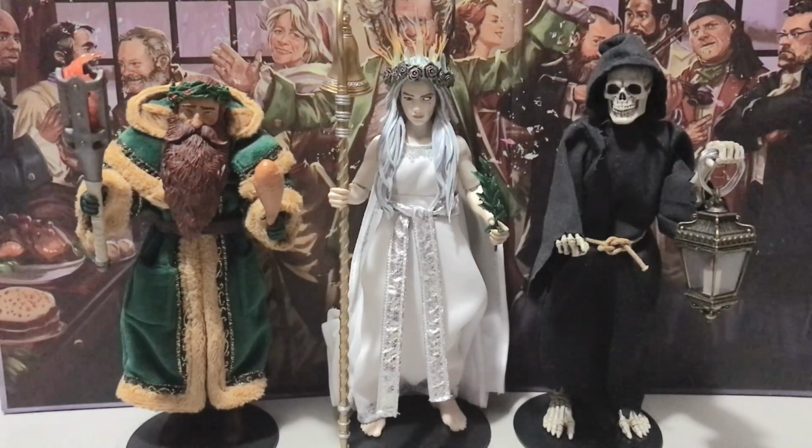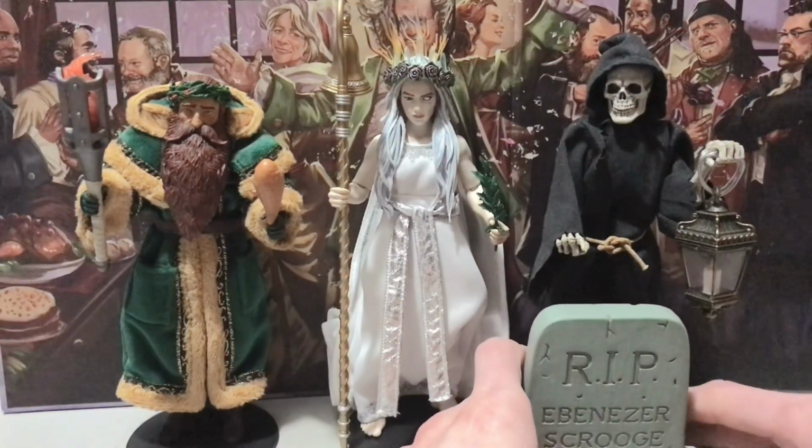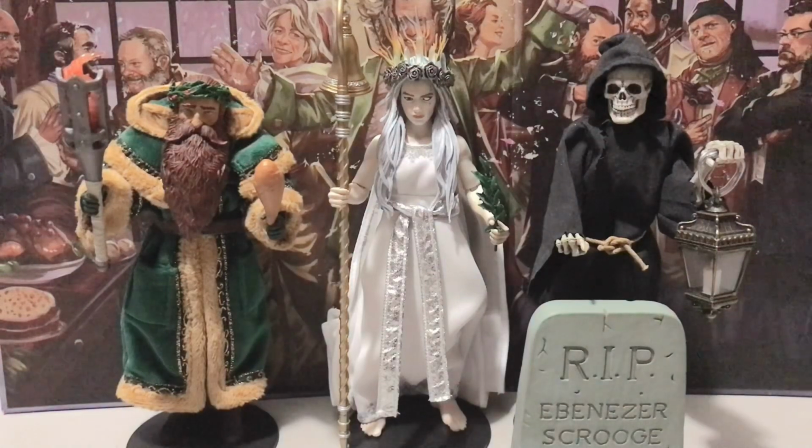That said, for Christmas Future, I used one of the Four Horsemen Studios Mythic Legions Skeleton Legion Builder 2 figures, and threw on the Super 7 The Worst Ultimates Robot Reaper's robe, and the lantern comes from that green retailer exclusive Father Christmas. I just put a twisty tie in there to act as a handle. That said, so people don't just think this is just a Grim Reaper figure with a lantern, I also have an Ebenezer Scrooge tombstone from the Playing Mantis Memory Lane Mickey's A Christmas Carol Ghosts of Christmas 3-pack.